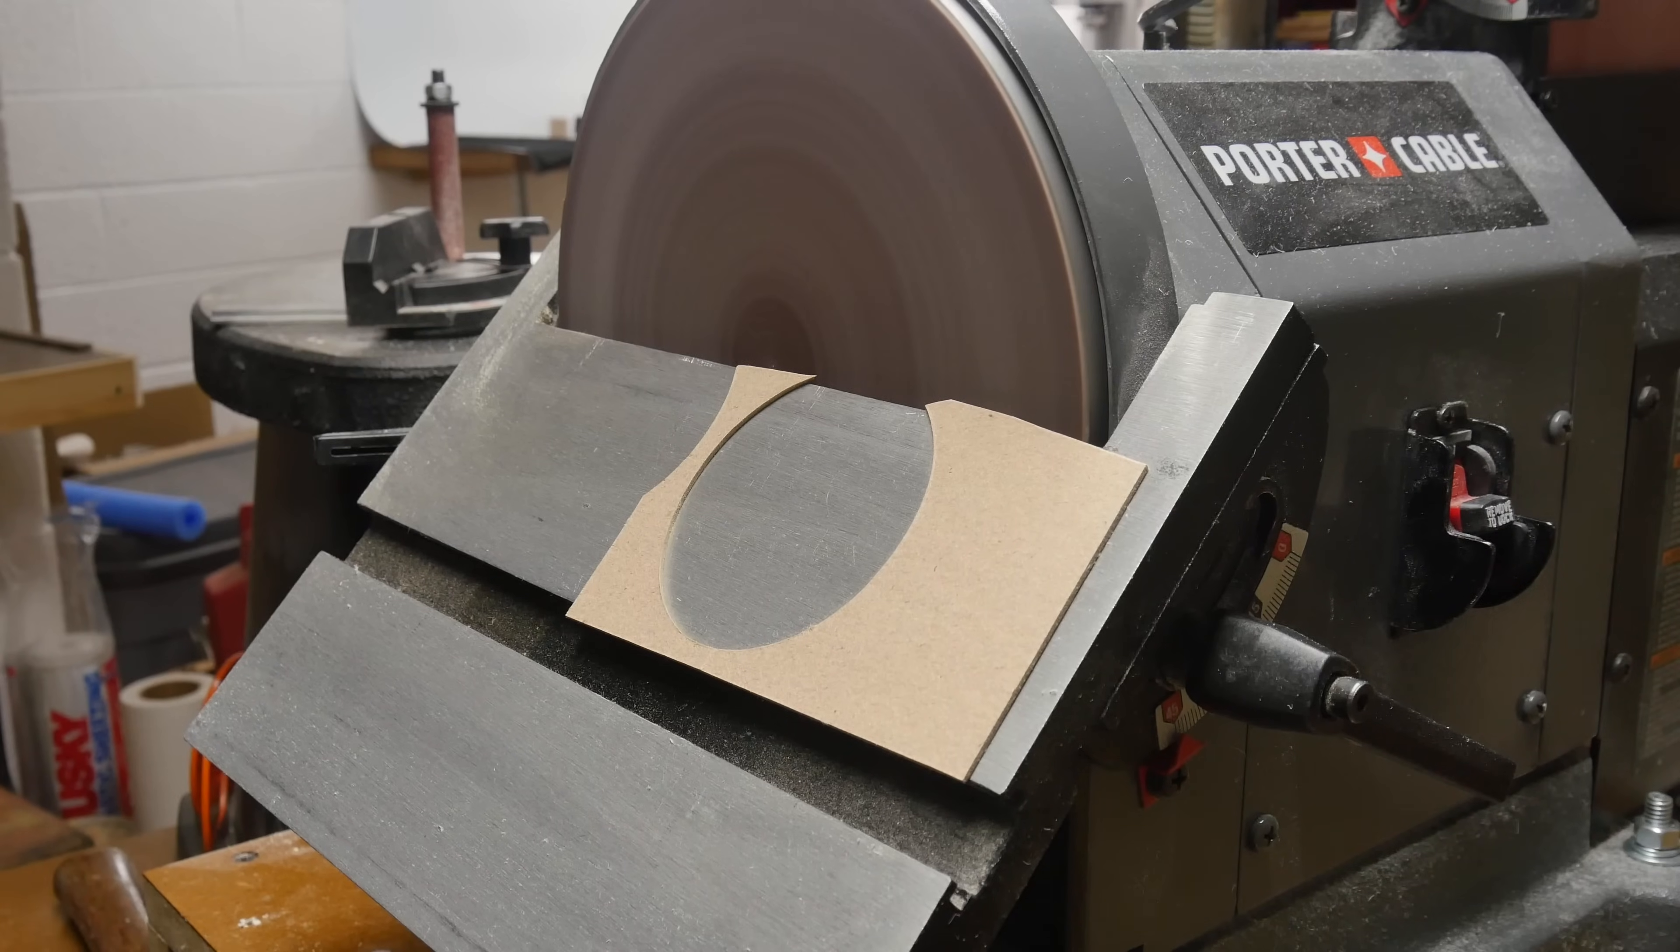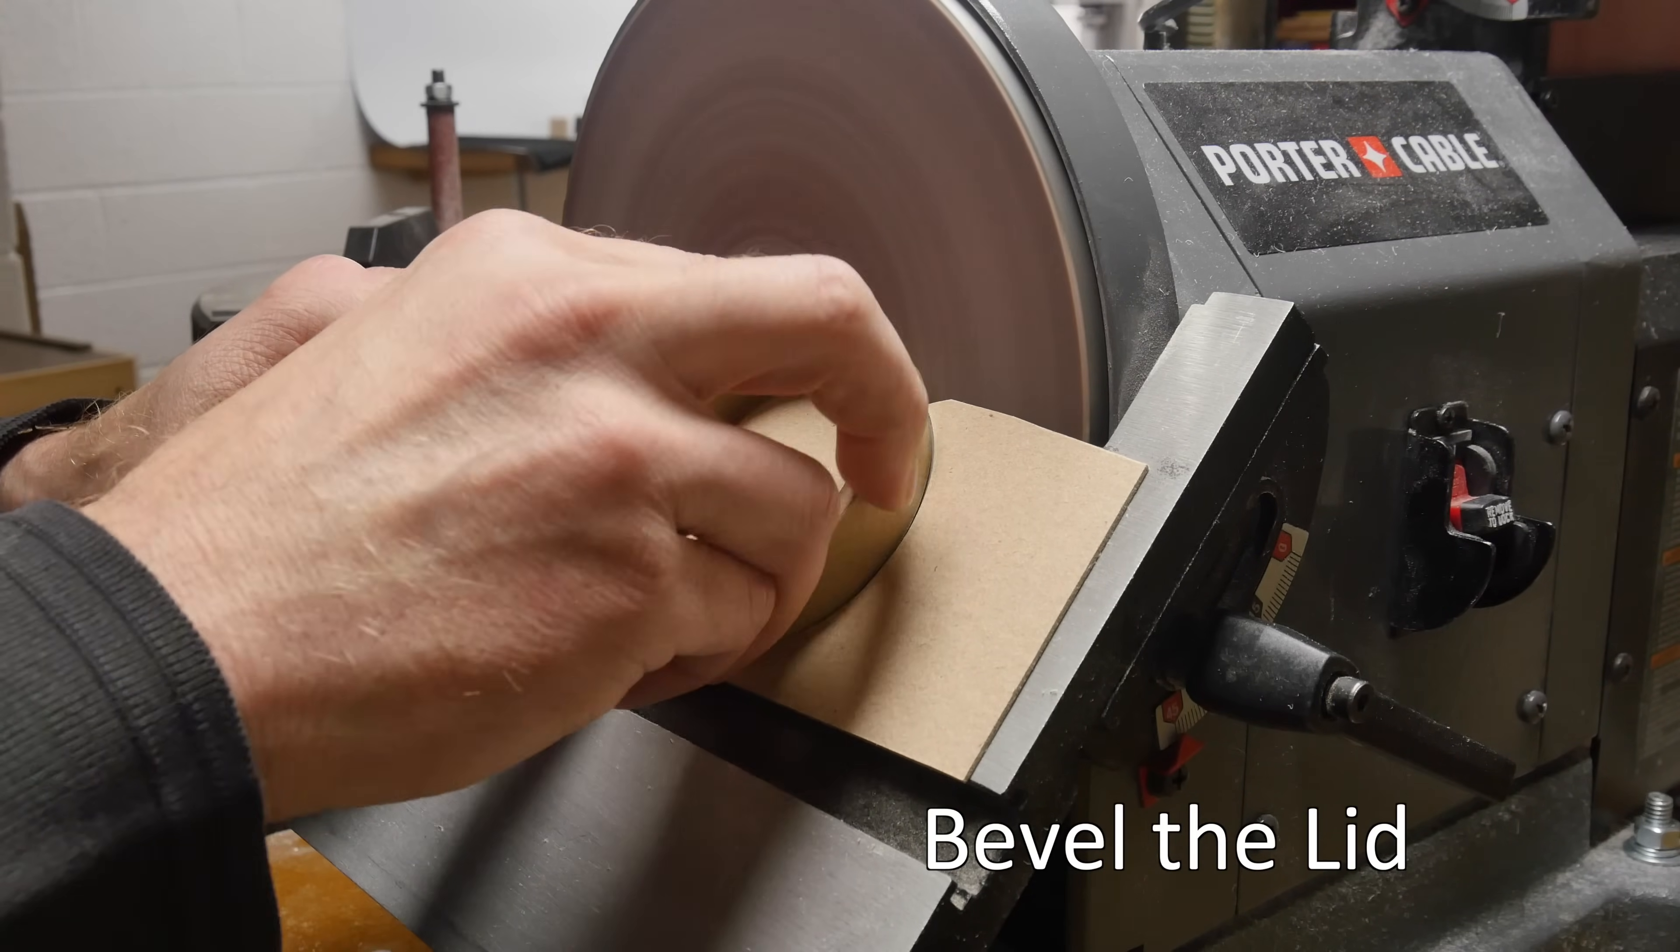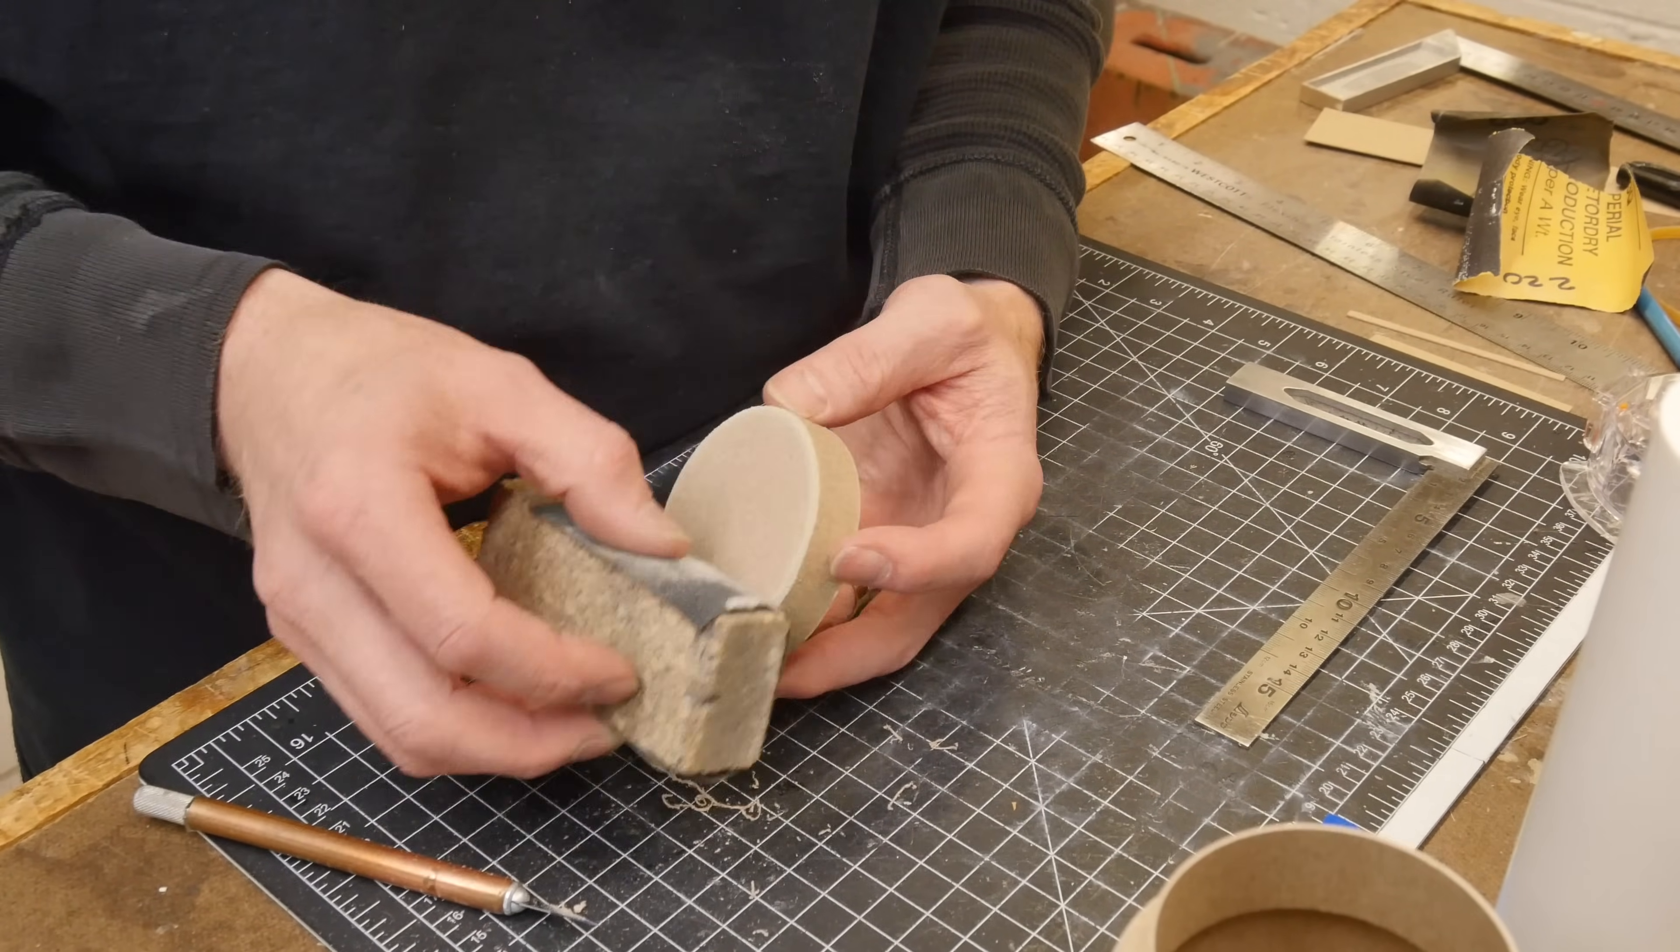I always wear the appropriate safety gear like this integrated dust mask with eye protection that I built in a previous video. I've made a simple little jig so that I can rotate the lid and add a bevel to it. That's why we use two pieces of cardboard when we built the top of the lid, because I knew I was going to add a bevel to that.